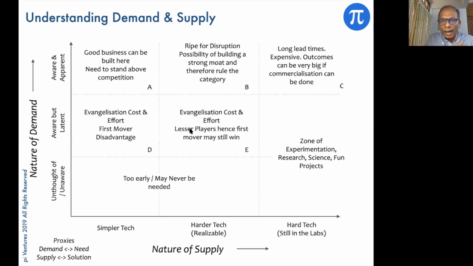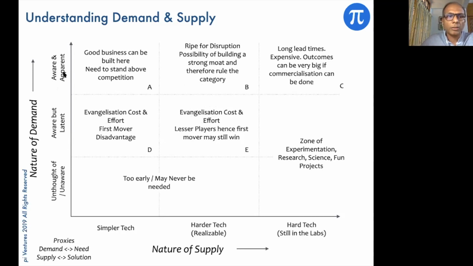So people kind of had this latent demand. Yeah, I want to watch live TV when I'm not at my home, but it was not a very aware demand, right? And Slingbox, as you know, was a very complex product. We had almost 75 plus patents on this, but we cracked that technology and we launched it, and we then pulled it here actually. When we launched the product, it was a good success over a few months, because our marketing team and CEO did a great job of evangelization and bringing that demand into an aware and apparent space, right?